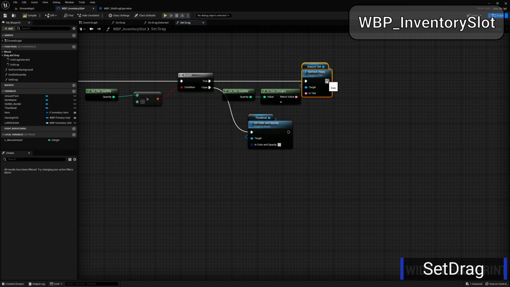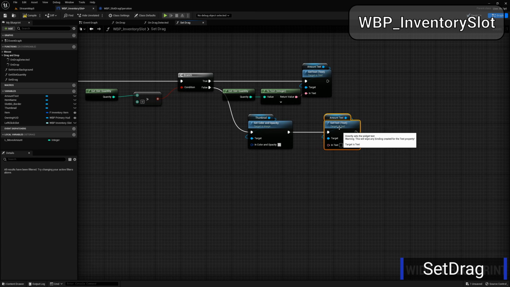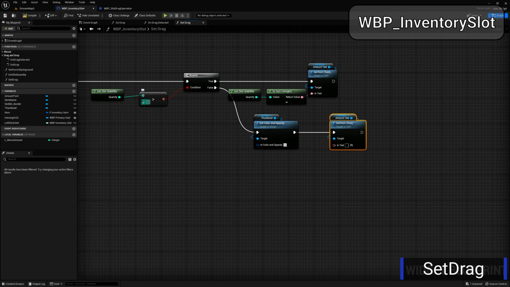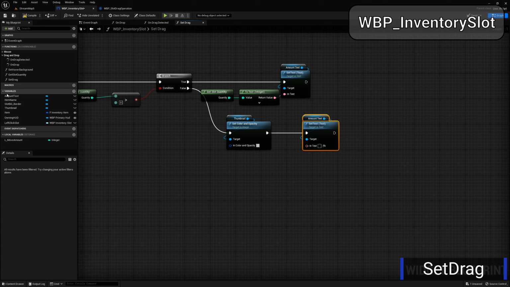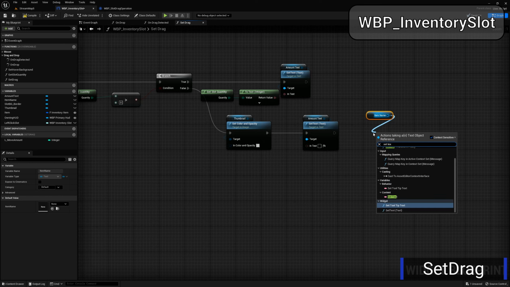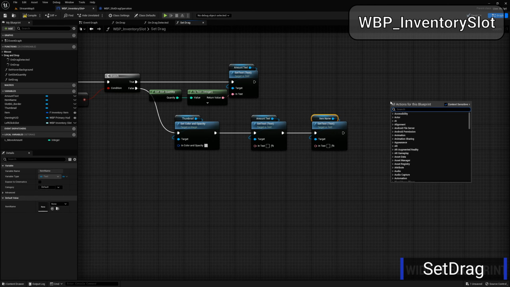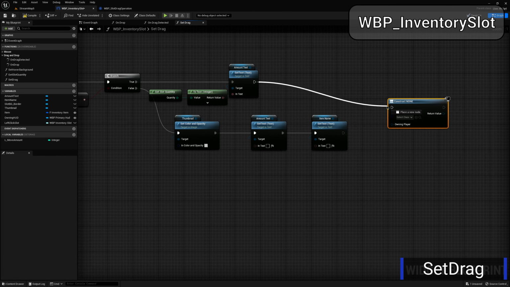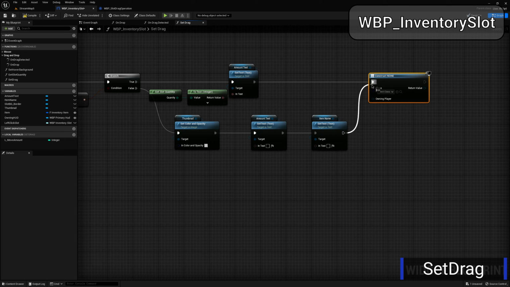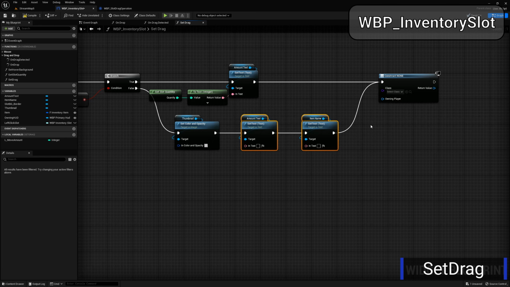So now the amount text, I'm just going to duplicate that and plug this in. We're going to clear this out because now the value is 0 or less than 0. Then we need to grab the item name, and we need to clear the text on this as well. So set text, and then just leave the value blank. We need to clear this out. So now let's go ahead and create another widget and plug this in right here. And then now we're just going to run the execution from both of them right here. Now we're going to merge back into each other.